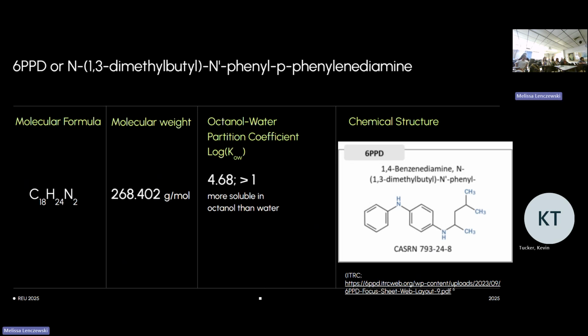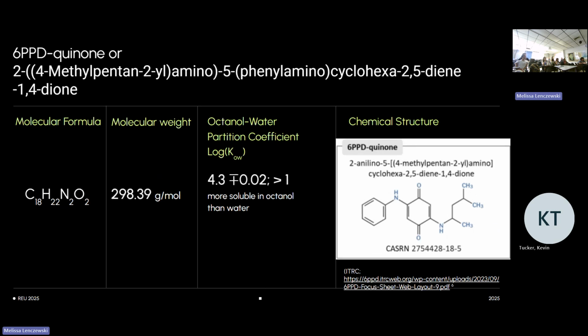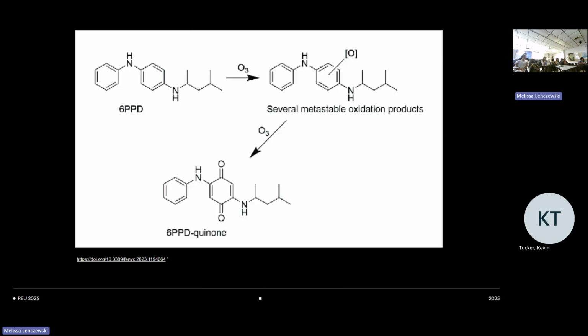And I will go over this log Kow value. Because it's greater than 1, that means it's more soluble in octanol than in water, which means it's harder for this substance to travel through the water table. It's going to cling to your biology and other life forms in there, or it's more attracted to the organic matter in the water. So it's going to be harder to go through the water table. And it's the same with 6-PPDQ: it's greater than 1, so it's more soluble in octanol than water.